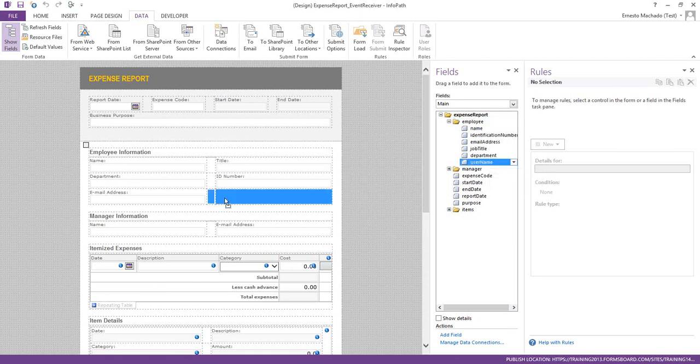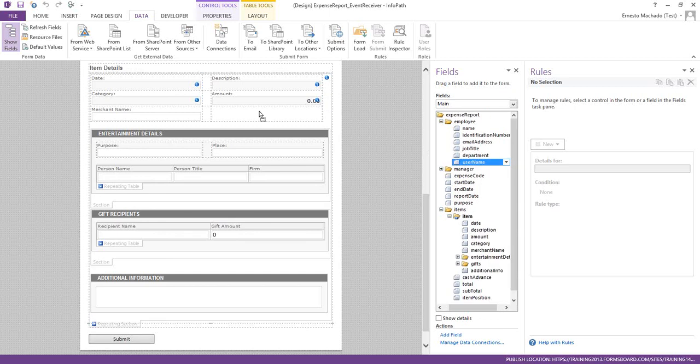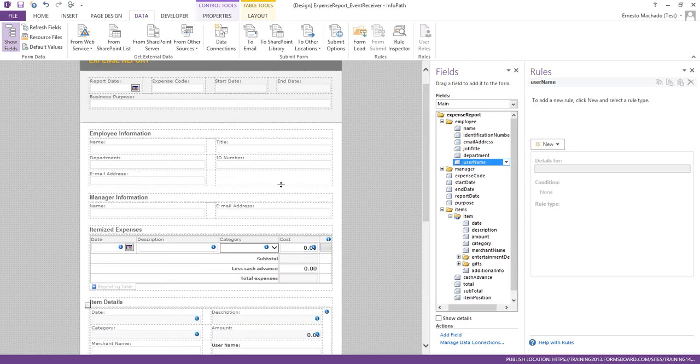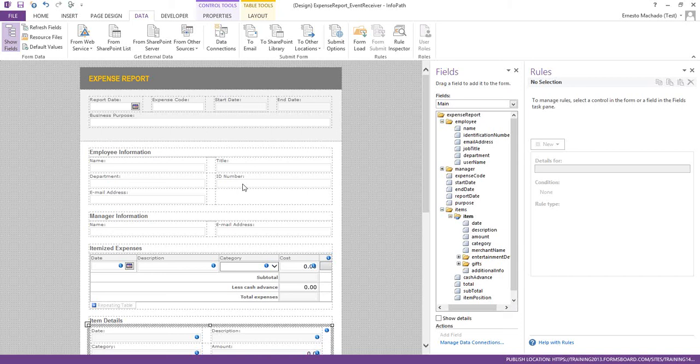We don't necessarily need to display that on the canvas, but I'm going to try to get it displayed if I can. There. Nope, that didn't work. Oh, down here. Okay, here we go. So you might not necessarily want to display it, but I'm just going to display it for the purposes of this exercise.